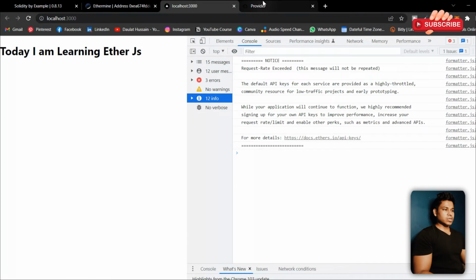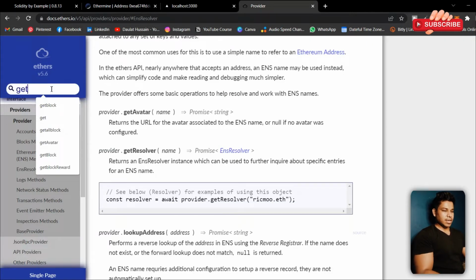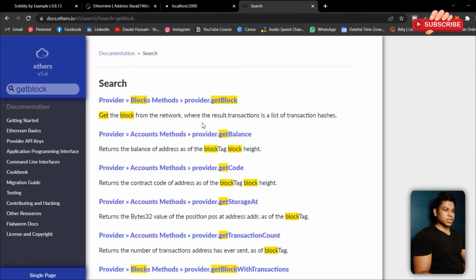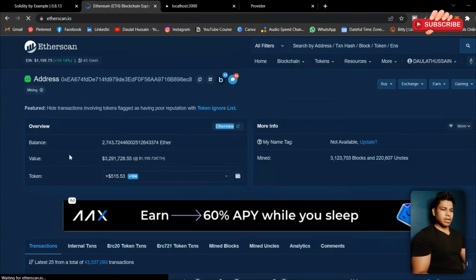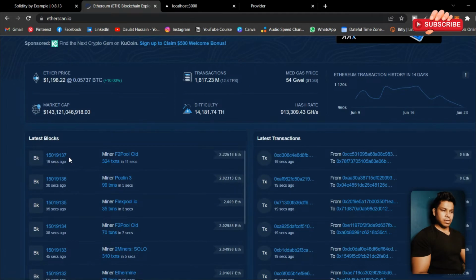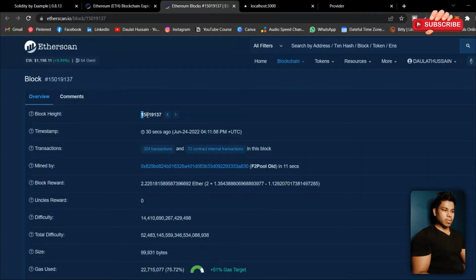Let's go to the API and search for get block, and just wait. A lot of methods you can call. Let's click on this block and explore one by one. In this, we have to pass the block number. Let's come to the Etherscan, and here you can find the block number, and right now this block has 342 transactions. Let me open this into a new tab so we can compare the data we are getting. Simply copy this block number, and that's what we have to provide here.